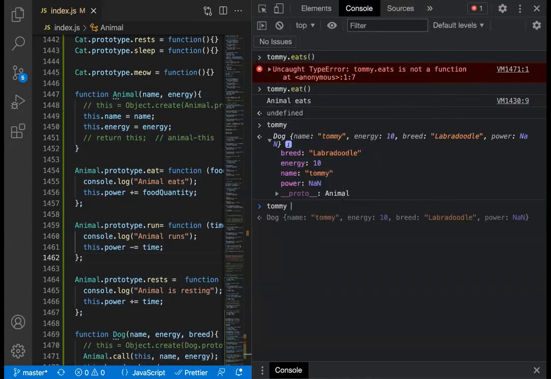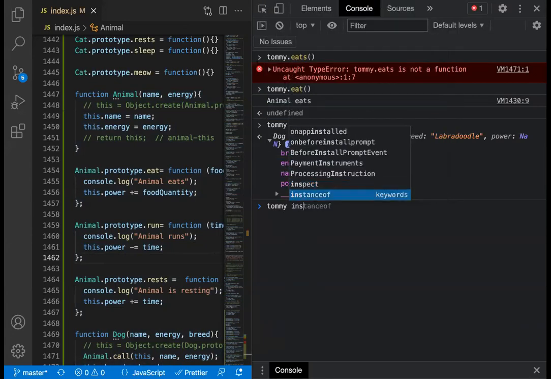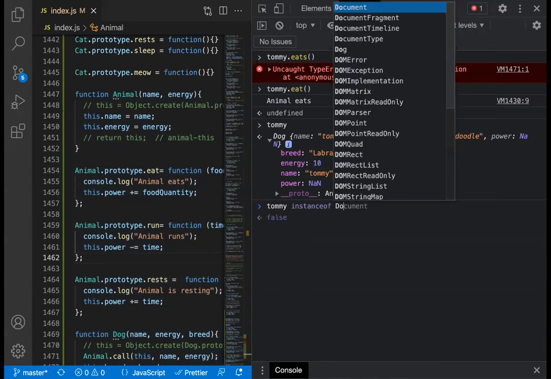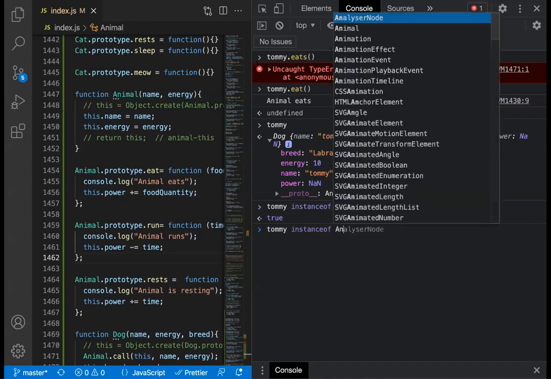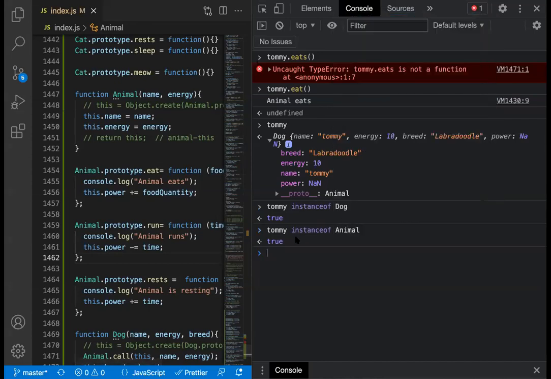Tommy instanceof Dog is true, correct? But is Tommy an instance of Animal? Yes or no? And it says yes.